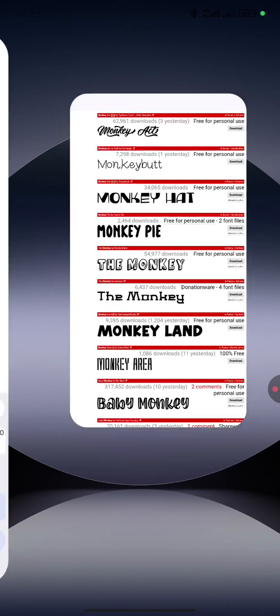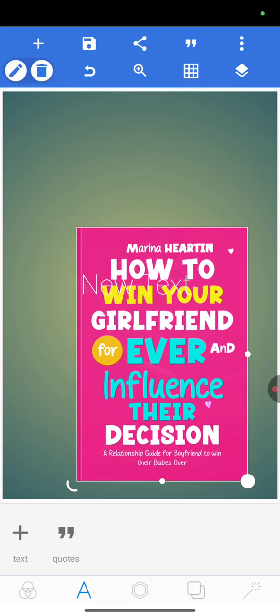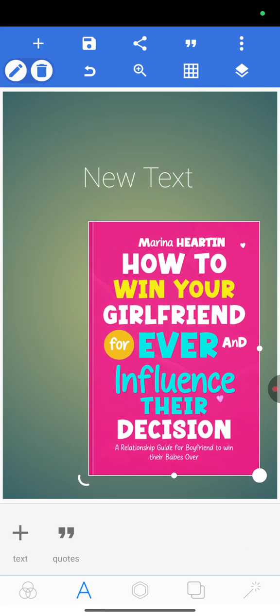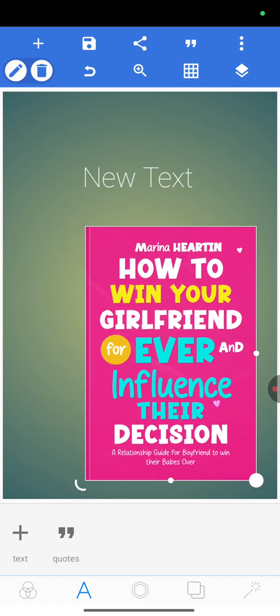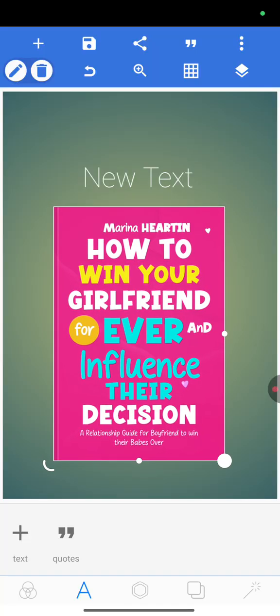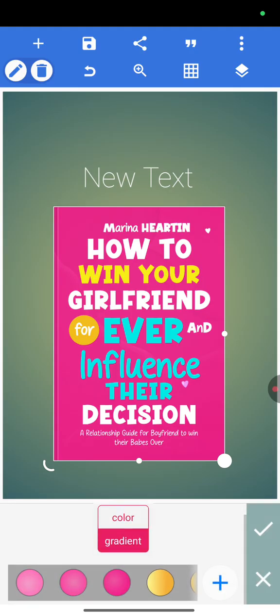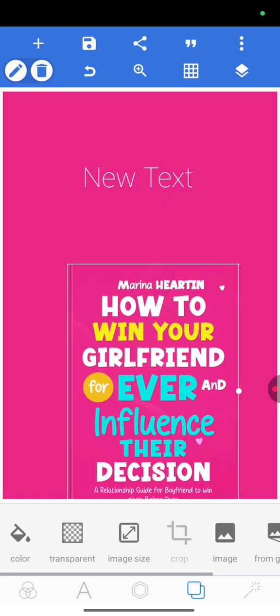So let me go right ahead to the Pixel app. I want this video to be very short. Usually, if I want to achieve this kind of thing, I would get all my brief, the name and everything, before I get to design. But today I want to show you how we're going to do it from scratch. So let's go over to the background and give it a color. You can give it a color or a gradient, but let me just give it a color because some persons might not have the idea.